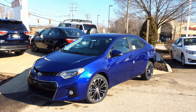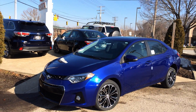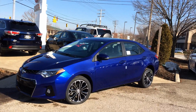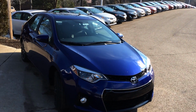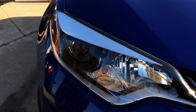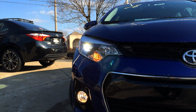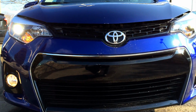Remember, this is the S Plus, so it's mid-range near the top of the line. Sports a sunroof, standard backup camera too. Toyota did a pretty good job sticking to the Furia concept that we saw in Detroit last year. This car pumps fresh air into the lineup. Now with every Corolla, even with the plain Jane L model, you get standard LED headlamps. No other car in this class has that.